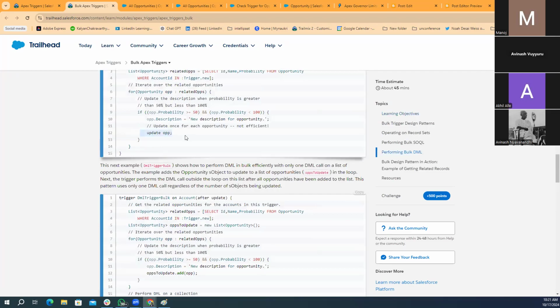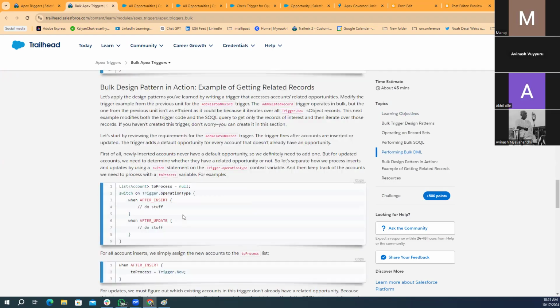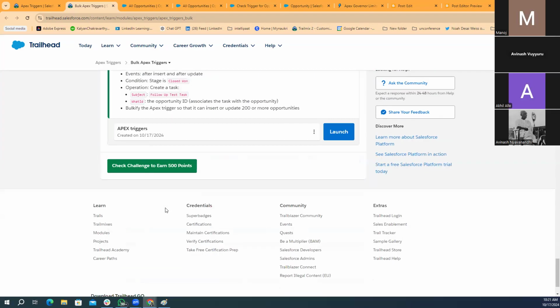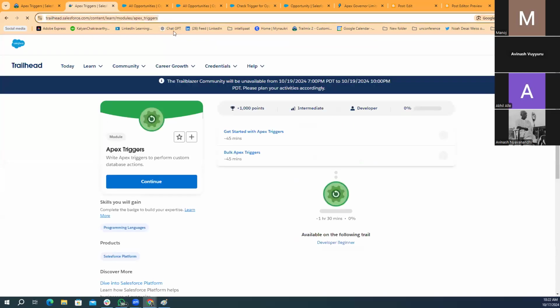See, it's inside the for loop. This is not the recommended approach. So I added to the list, then I updated at the last, like insert or update. Learn these things, practice. Triggers are the most important thing.